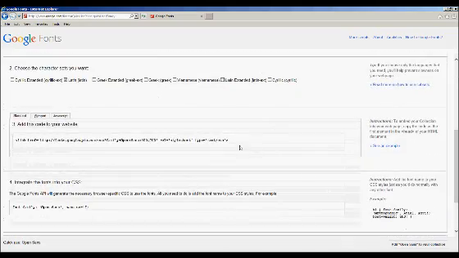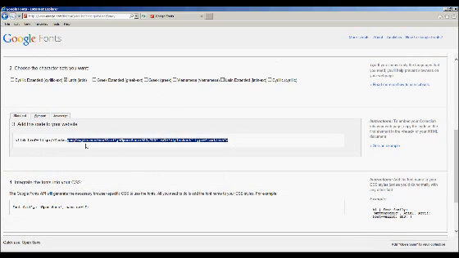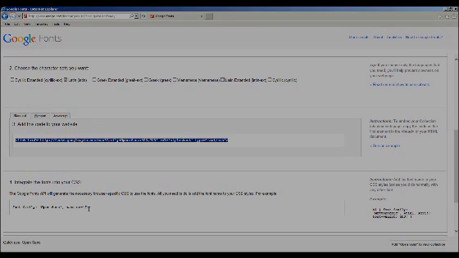I need to copy this line of code right here and place it onto my web page in the style section of my source code. And every time I see font family, if I reference it to the name of the font, Open Sans, I'll be in great shape and I will actually have that font appear. Okay, so I've got this copied. The next step would be to jump back to Dreamweaver and embed the actual font.